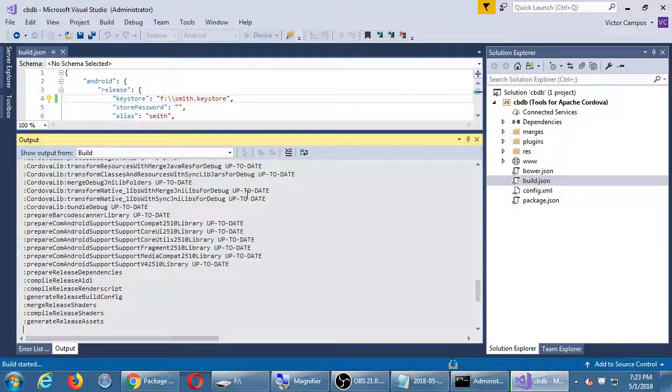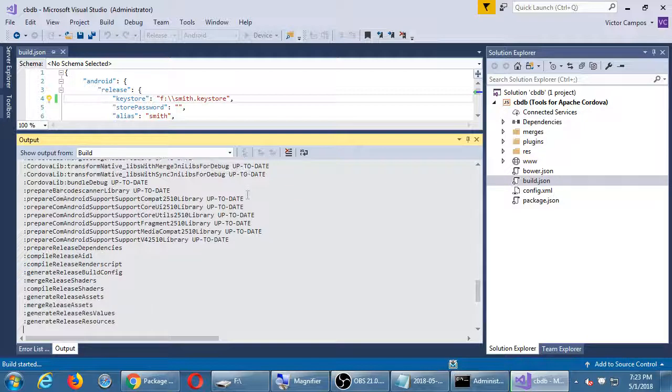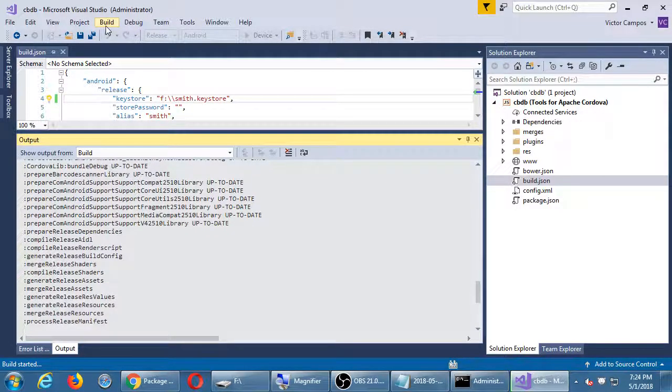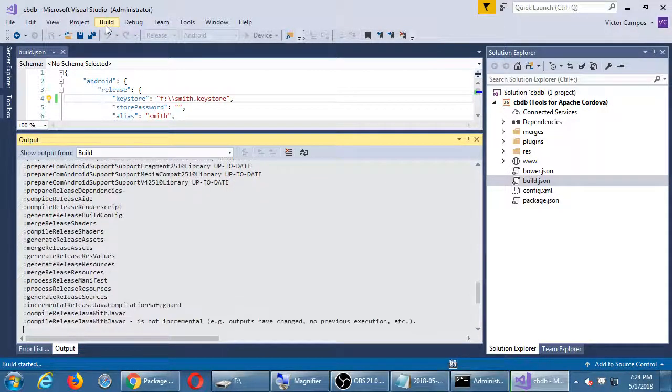If you type it wrong, it'll tell you here eventually. It doesn't give you feedback right away. After this build, you have to build solution, click on anything else. If it says build successful, just wait a moment. You're on the right track, and then I'll show you what to do after that.